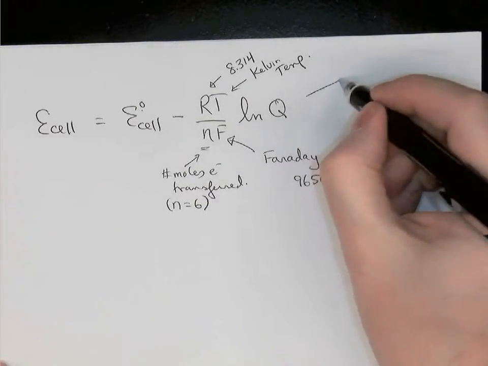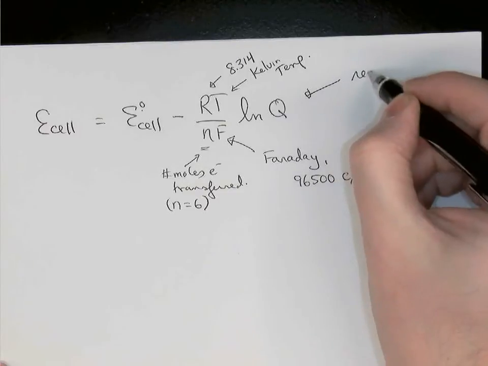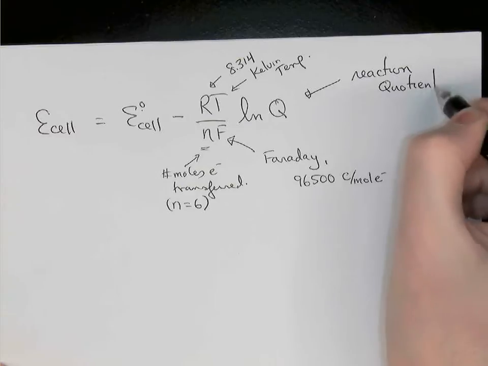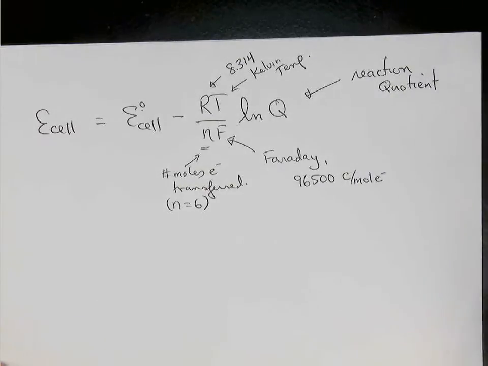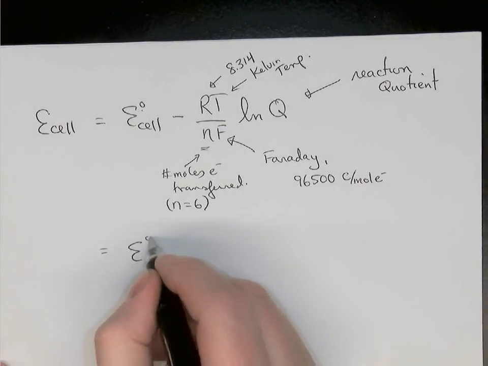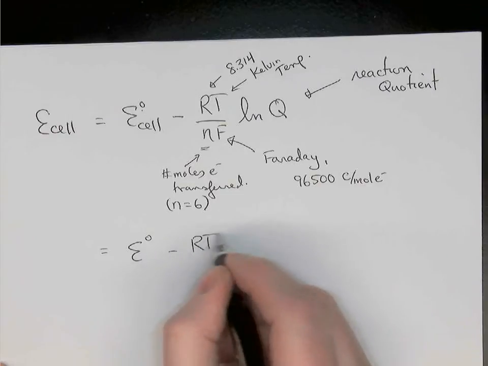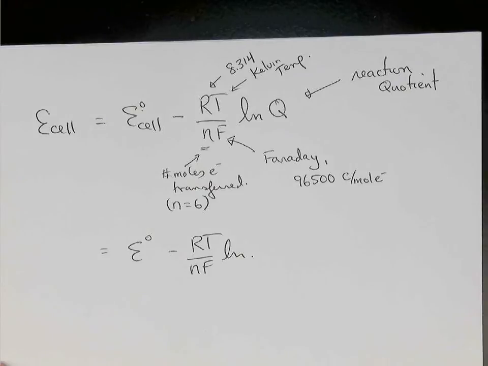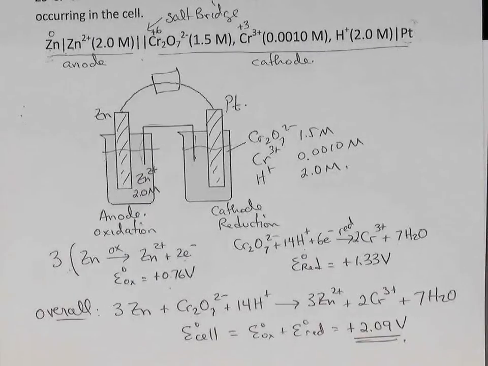Q is our equilibrium reaction quotient. So it's calculated the same way you'd find a Kc value, writing the equilibrium expression. But you put in any other concentrations you want, not just equilibrium concentrations, to find Q. So now we can jump in here and say it's equal to E0 minus RT over NF, ln. And then looking back on our chemical equation, we'll write the expression for Q.